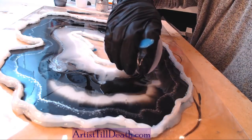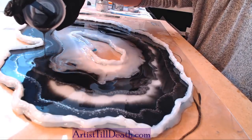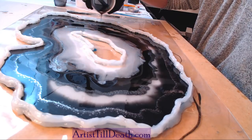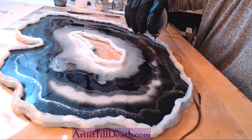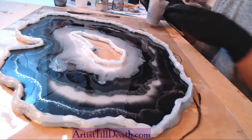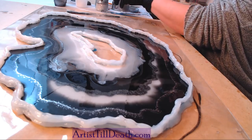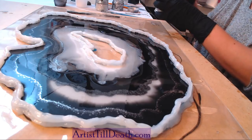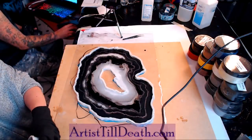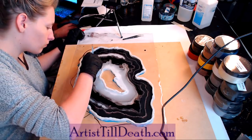For a second I considered putting the resin into like a freezer. Let me know if this looks a little better. Oh yeah, that looks a lot better — it seemed really dark, the contrast was turned over a lot. I love that silver line. How did you do that? Isn't it just because it's separated?